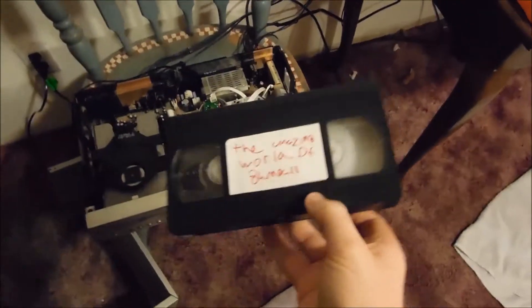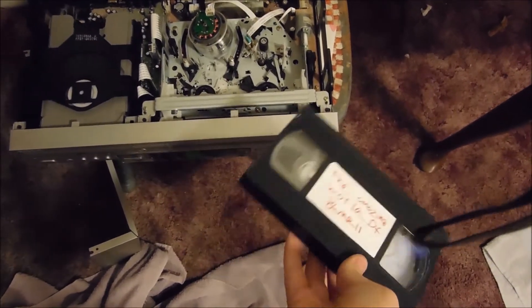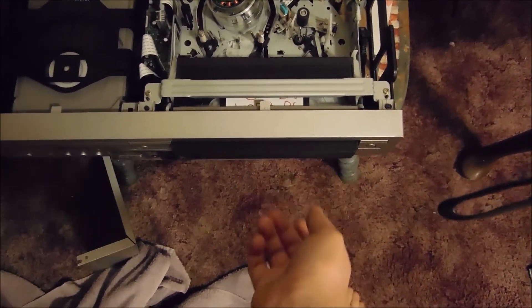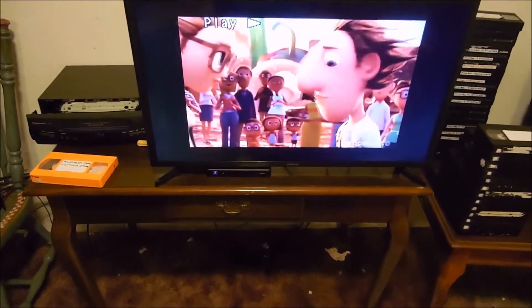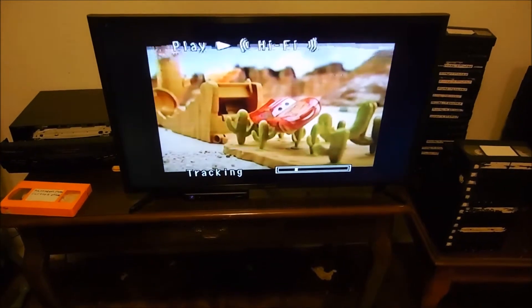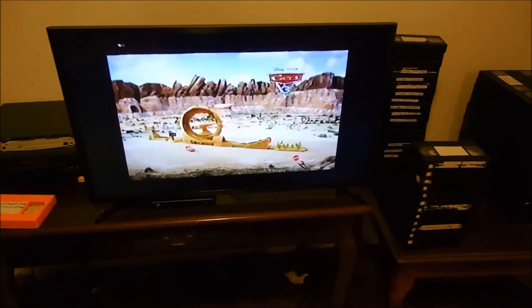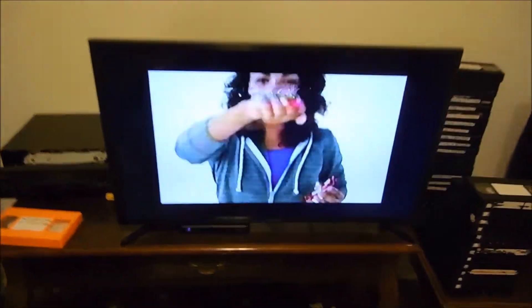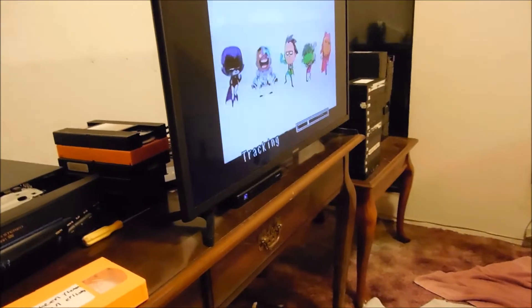Let's show the VCR quality. I'm using the same tape and I'm going to risk it — I'm going to hope that Cartoon Network doesn't ding me with copyright, which it shouldn't because this is fair use. Let's insert the tape. This VCR has an issue with buzzing — you can hear it. However, it only occurs with certain tapes. There's also a line here, but it's out of tracking. If I manually adjust the tracking, I can get a lot of the hissing to go away and even get that line to go away — I just have to adjust it up really high.